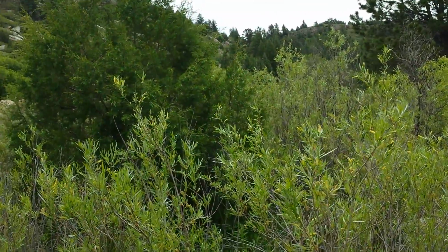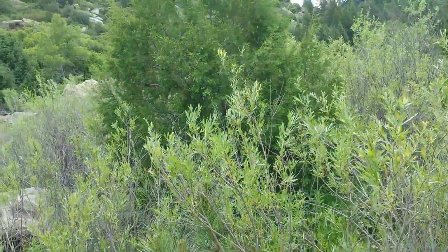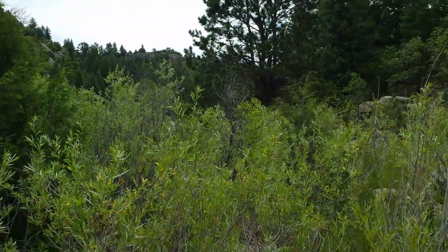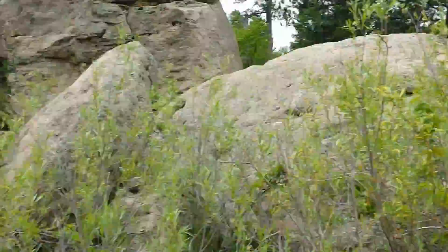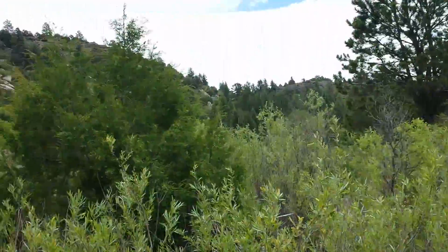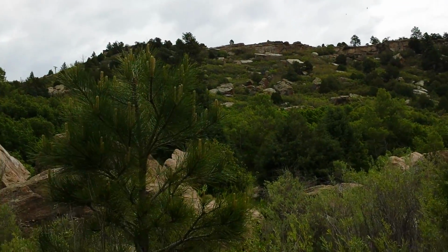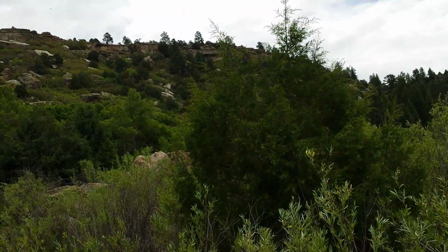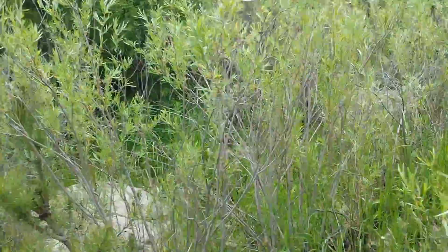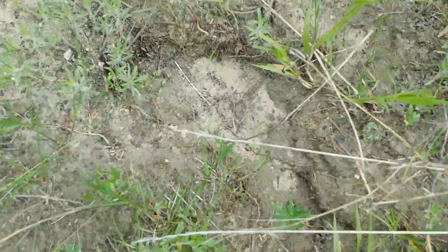Anyways, because of the rains and the river is running kind of high right now, I wanted to focus on prints today, and I'm going to go to one of my areas a couple miles down the canyon here, but we're going to be working along the river today. I no sooner came down the hill and got down here into these rocks, and this isn't an area that I normally go, because this is right where one of the canyons ends. I mean, it ends right there, and then it winds around and opens up into another one. Anyways, I get down here along the river because that's what I want to do. And right off the bat, I took some stills. I got a 24-inch print, a big 24 by 6 inch print right here.